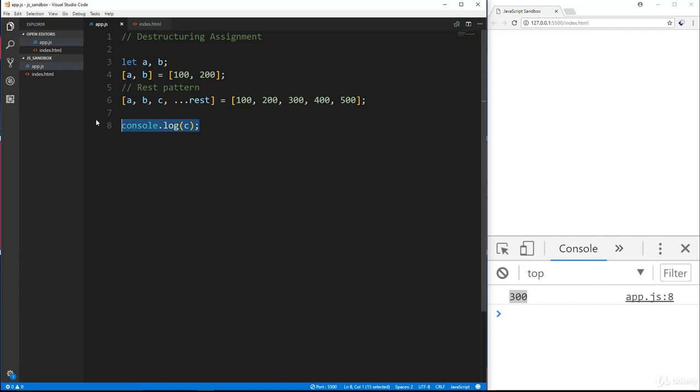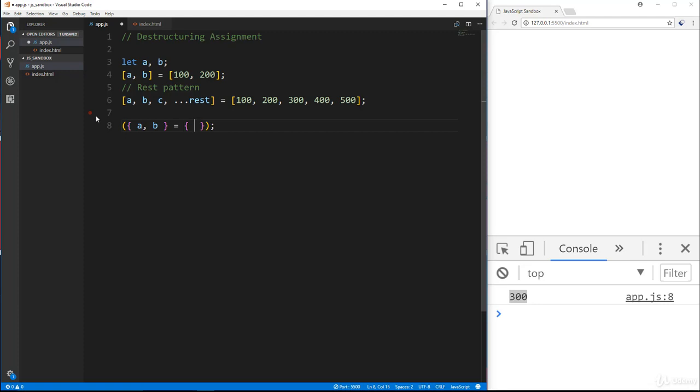Now, this is using arrays. We can also do this with objects. So what I'm going to do is I'm going to use parentheses here to make this an expression, and then we'll use curly braces and we'll say A and B. And we're going to set that equal to another set of curly braces. And actually I want to put spaces in here, make that a little neater.